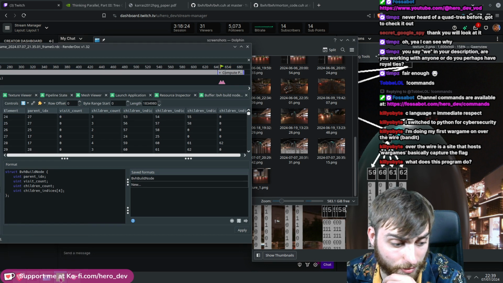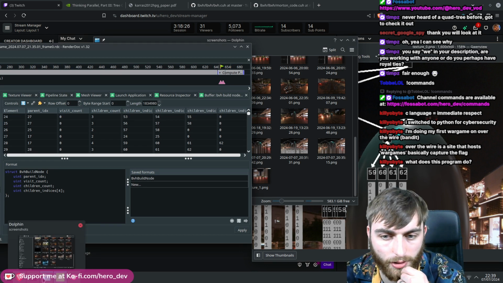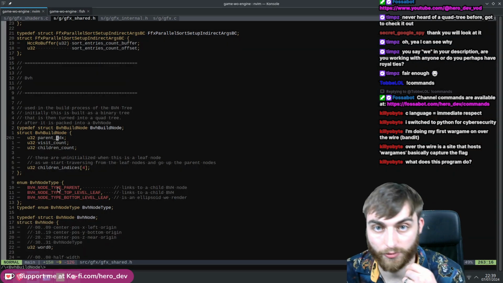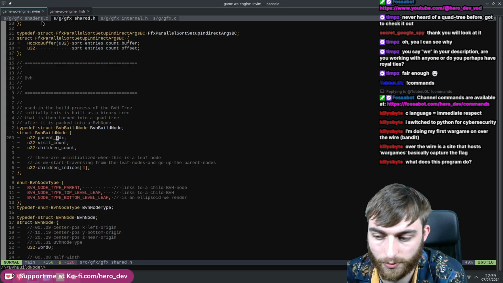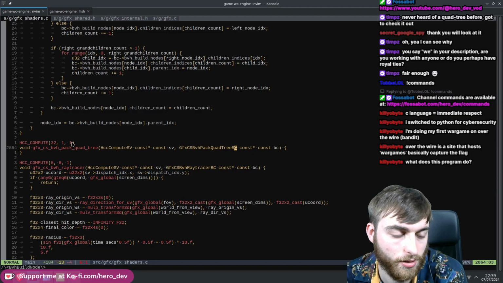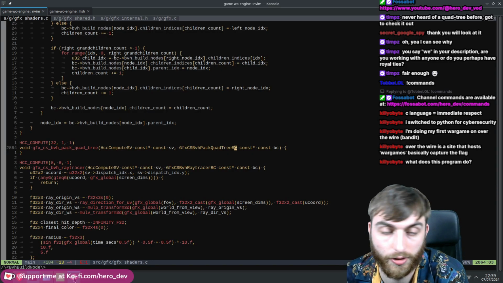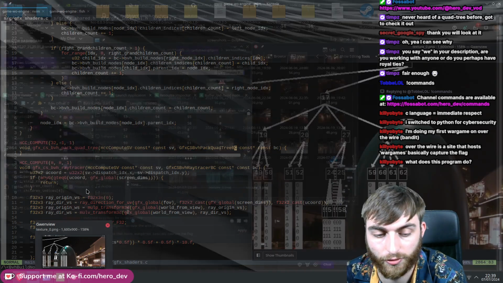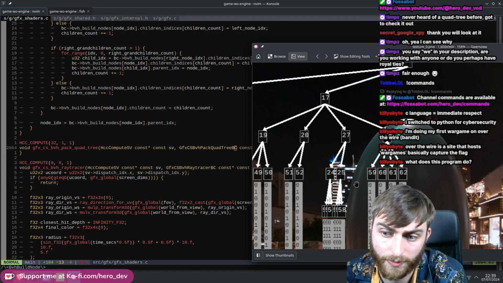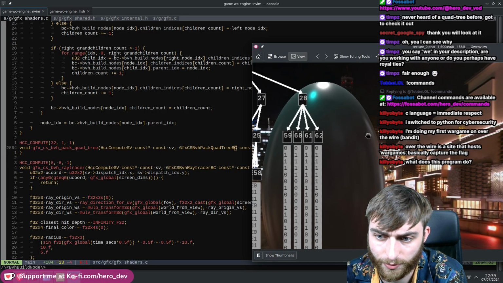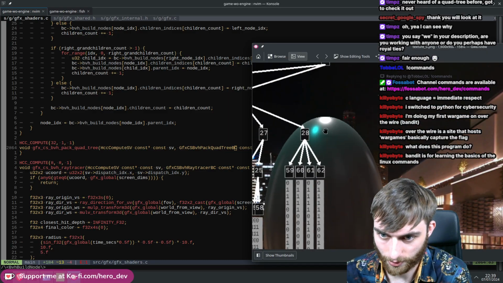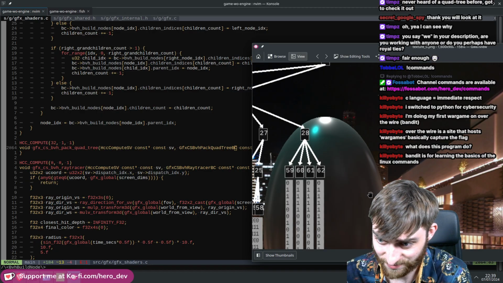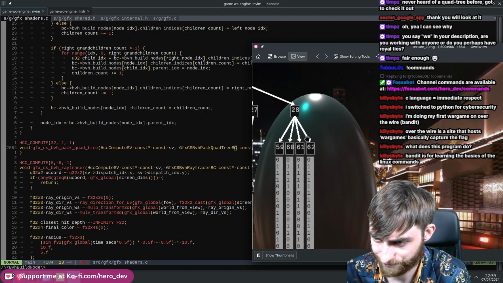So what does this program do? I'm building a BVH on the GPU in a highly parallel manner. So that's all it does basically. And we can use it to ray trace against, so it'd be an acceleration structure for ray tracing. I implemented it on CPU. So here's an ellipsoid that we're rendering. We're doing rays versus ellipsoid, and it's got PBR. We need to fix the anti-aliasing.